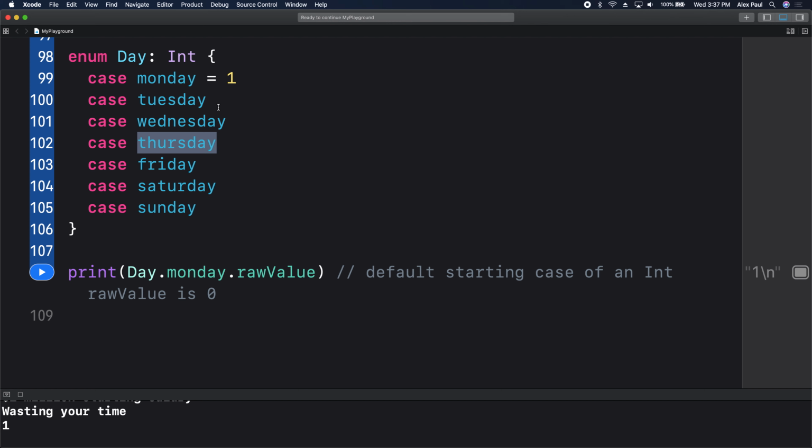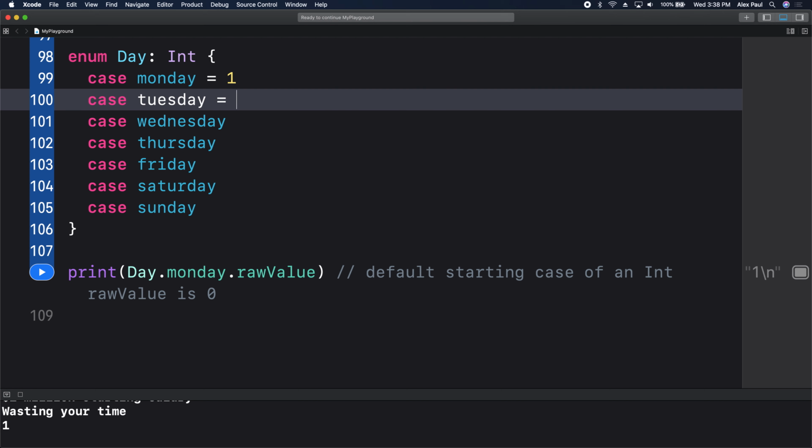So once you put the first one, you don't have to put the rest. But what if you wanted to put 4 here, then 5? You could do that. Or what if you wanted them to increment by 4, 8, 12, 16? You probably have to do case iterable and do some extra logic on there.